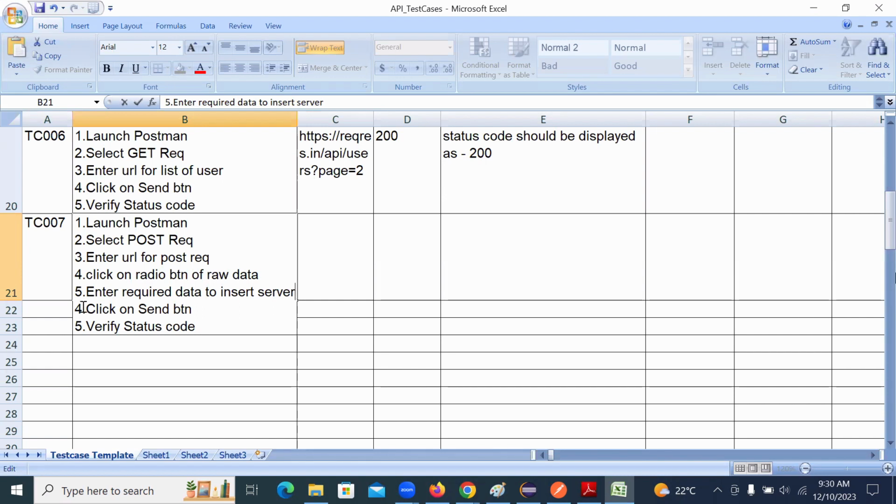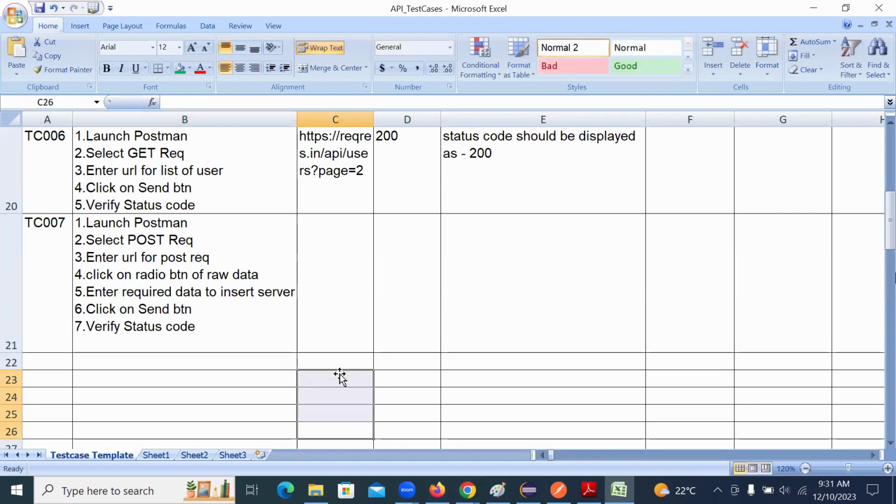Then we click on the send button and then verify the status code. We need to click on the send button, and we have to verify the respective status code.